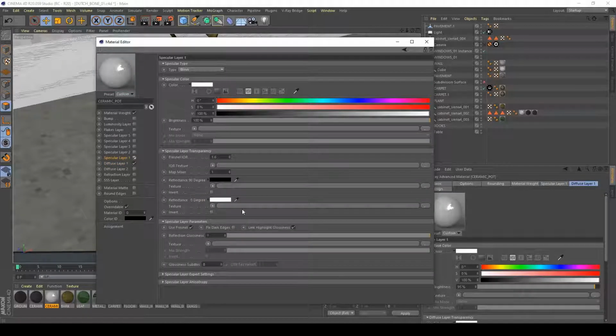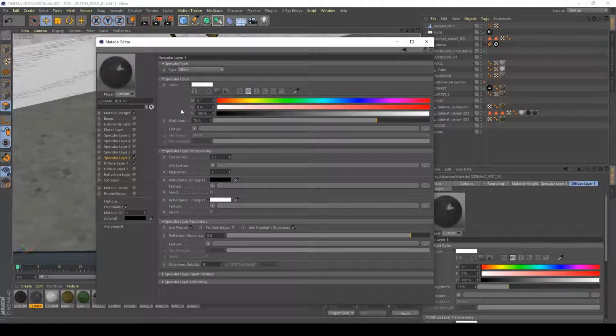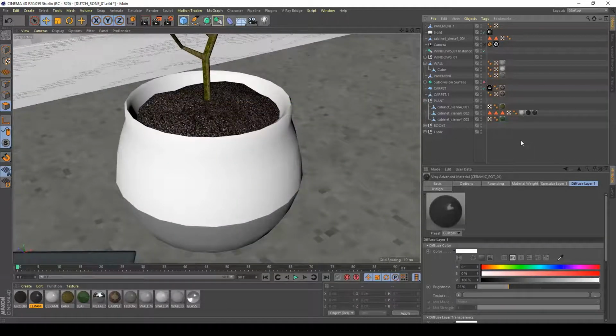Maybe we can activate this specularity 0.9 and do the same with the other, 1.3, 0.9, and I think I will reduce it to 75%. Okay, I think it's good.